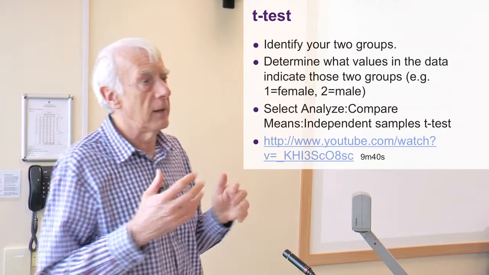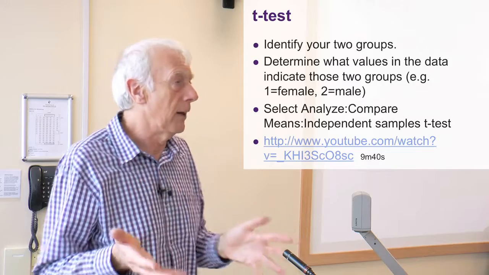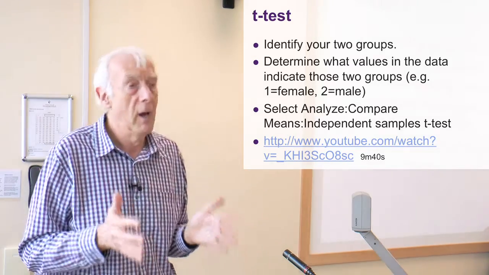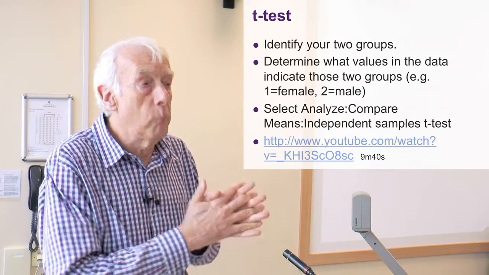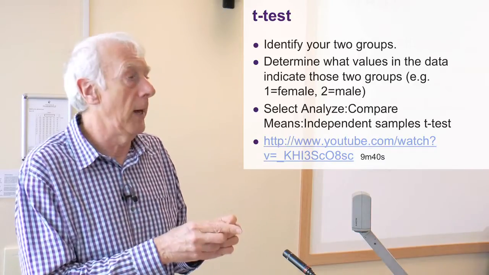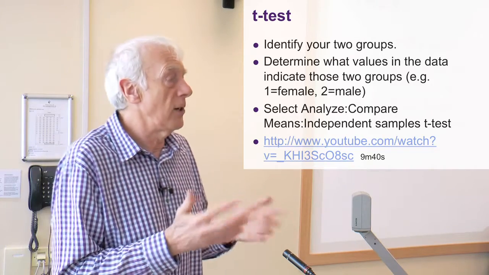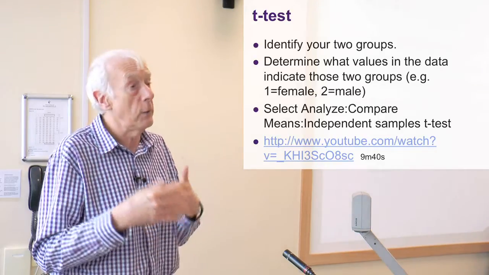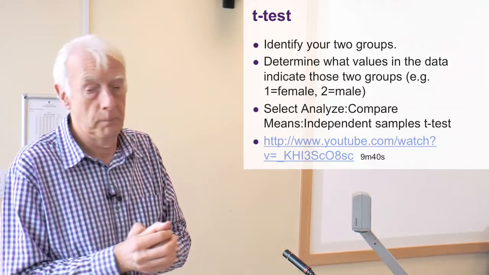Now, and I'll say this again in the video, it seems obvious when you've got gender, it can either be male or female, and that's it. Why do I need to tell SPSS there are only two groups here? Well, the fact is that in SPSS, you can use variables with more than two values and just pick the two that you want to compare. So it allows you to do that, and it doesn't know that your variable actually only has two values. It just assumes that there can be more than two. So you have to tell it what two values to use, even for a variable that can only have two.